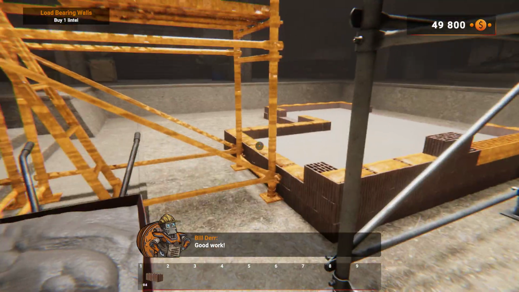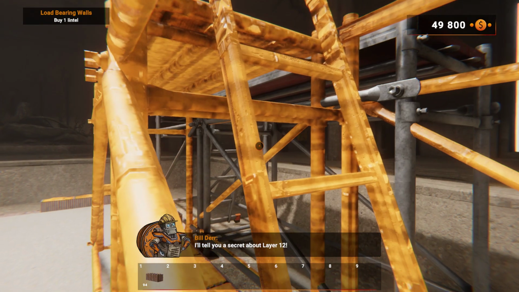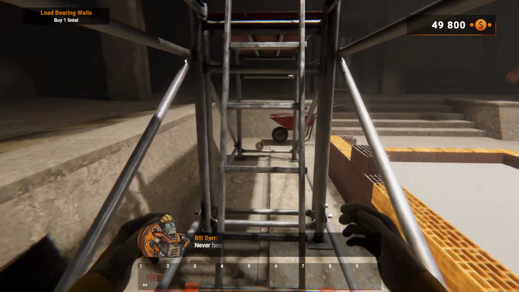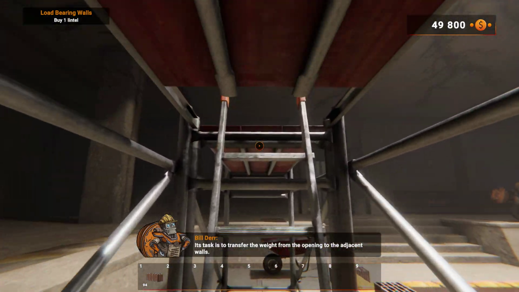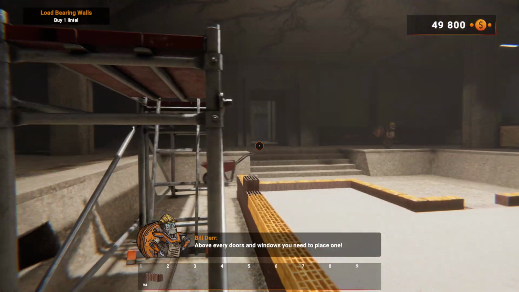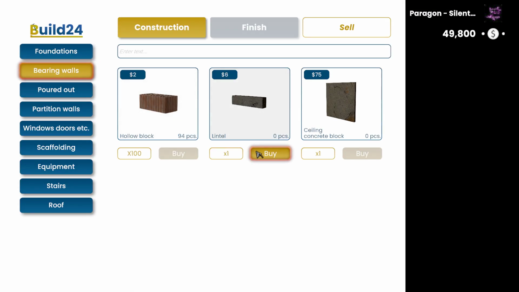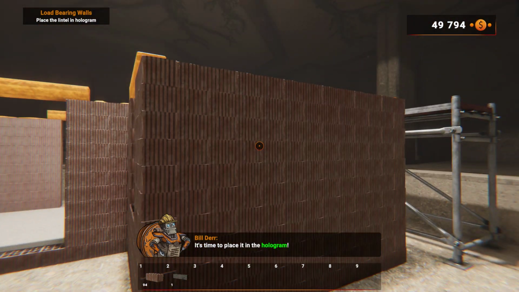Good work! You can climb the ladder by clicking on it. I'll tell you a secret about layer 12. The 12th layer is the lintel layer! Never heard of it? Its task is to transfer the weight from the opening to the adjacent walls. Above every door and window, you need to place one. Buy one lintel from the shop. Right! It's time to place it in the hologram.